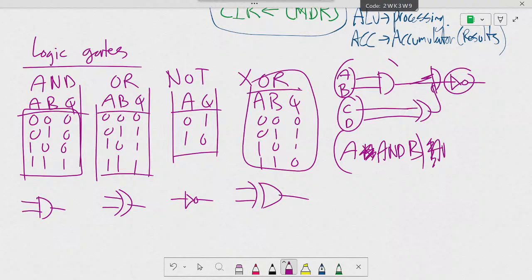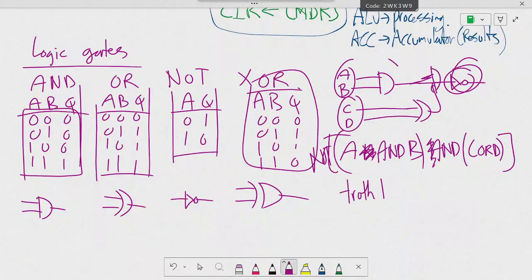So AND C or D. And then this whole thing is NOTed because the final output is NOTed. This will be NOT. Okay, so you have to be able to do truth tables, diagrams, and the last thing was expressions.